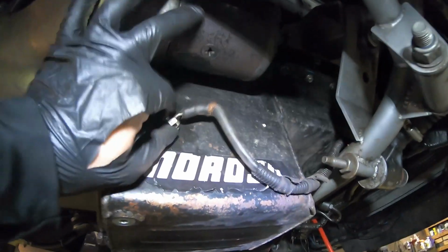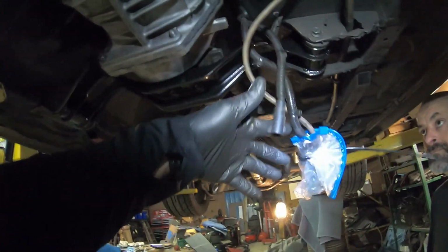Got to hook up a cable, a starter, clutch cable, handful of VSS and reverse light, etc. And then we got to move the fuel system over because remember, the header is going to be coming down right through here. So I hope you enjoyed the video. I know it's not much, but at least it gets us rolling here on the black car.